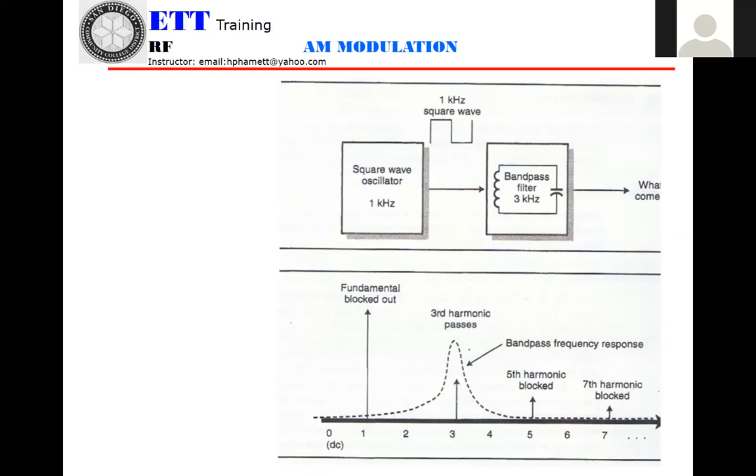You need to put in a filter. Right, you use a bandpass filter, a filter that only lets the 3K out. That means you need to design a band pass filter for only 3 kilohertz. So any frequency lower than 3 is not allowed to go. Any frequency higher than 3 is not allowed to pass. So what comes out here is only 3K.